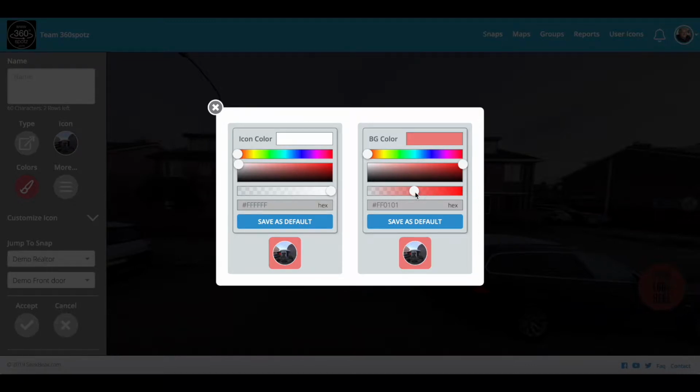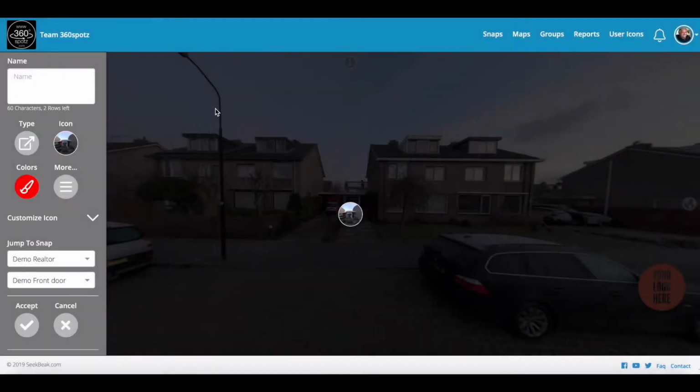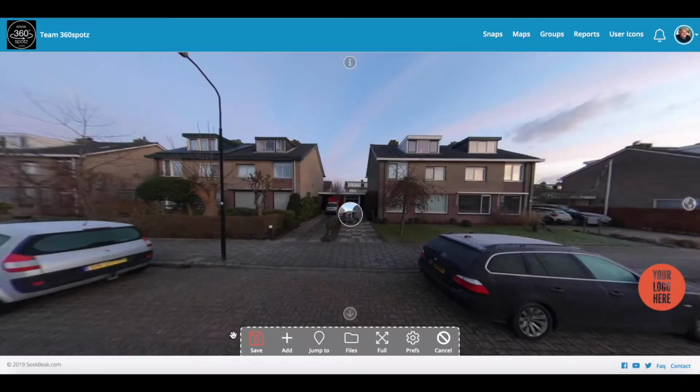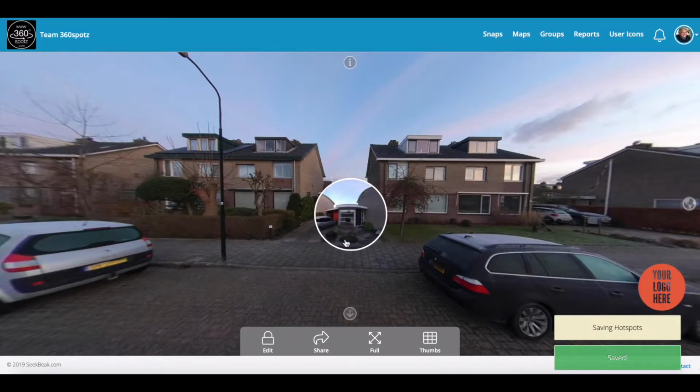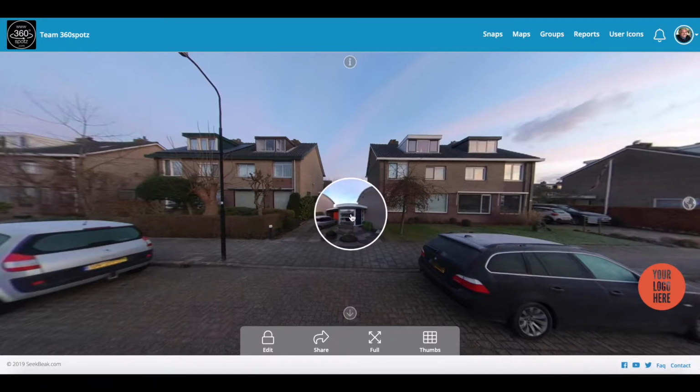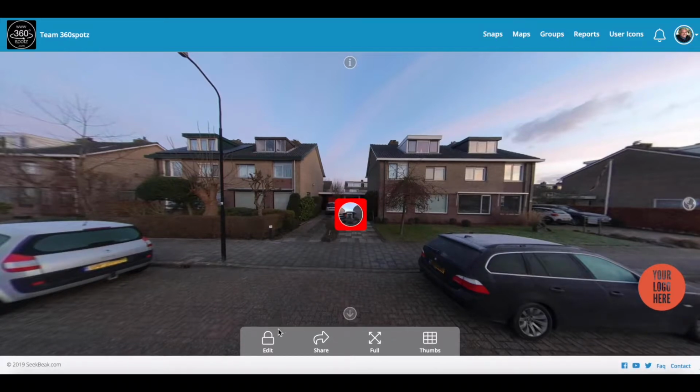And make it appear a little bit better. And the reason I'm doing that is that I can show you some little gimmicks that we have built in the software. All right, let's save it for now and see what happens. Oh, you don't see the red yet, so let's save it. Here we go. Okay, so now when you hover your mouse over it, it will enlarge it.